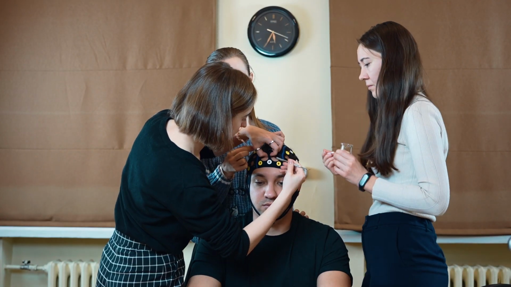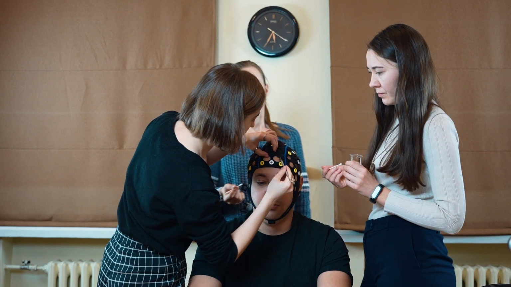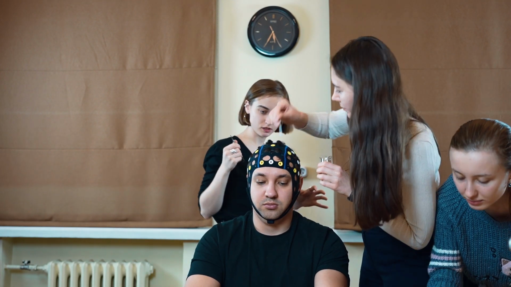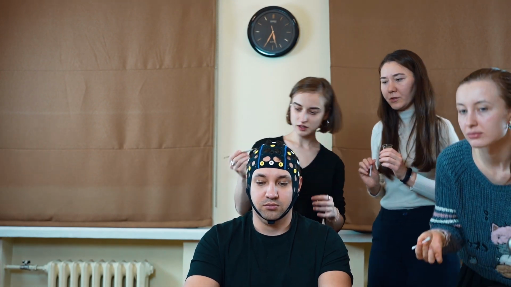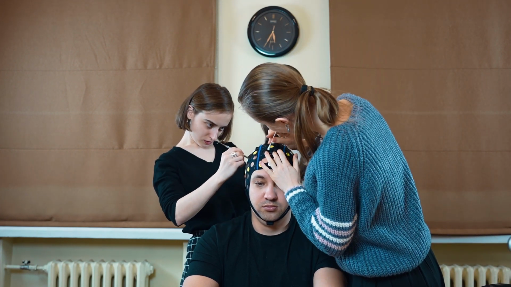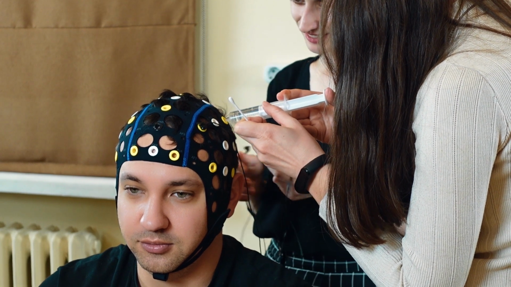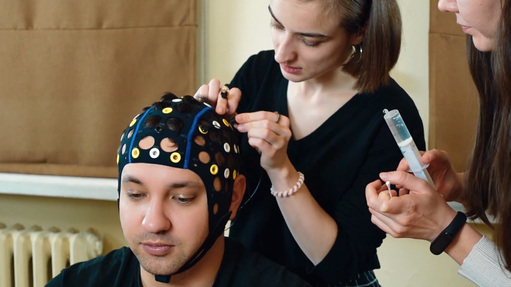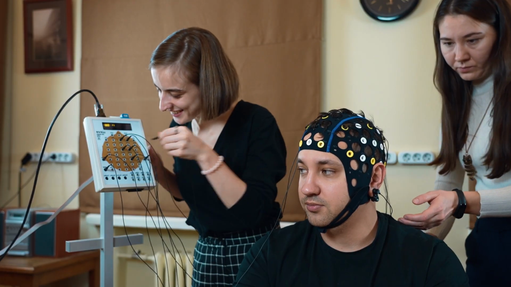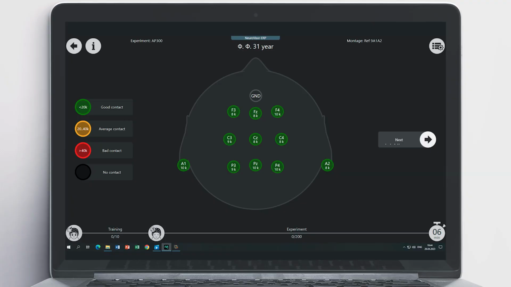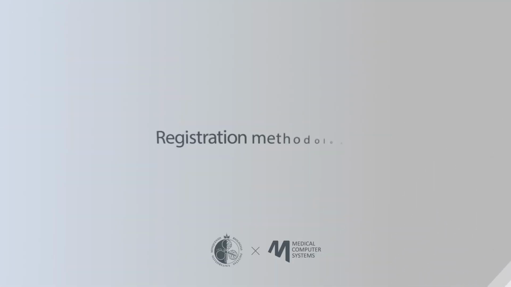The hair is then moved from the areas where the electrodes will be placed. The skin is degreased with alcohol and scrubbed with an abrasive scrub. In particular, the skin around the area where the grounding electrode will be placed needs to be properly treated. Now, using a syringe, squeeze a portion of conductive gel into the fixation rings, install the electrodes, and connect them to the amplifier. We'll install 12 electrodes, including 9 active electrodes, 2 reference ear electrodes, and 1 grounding electrode.